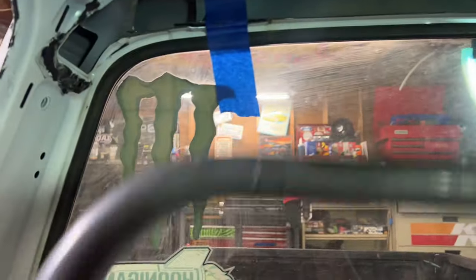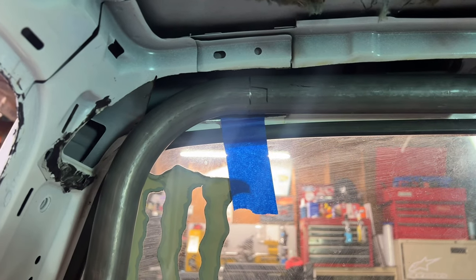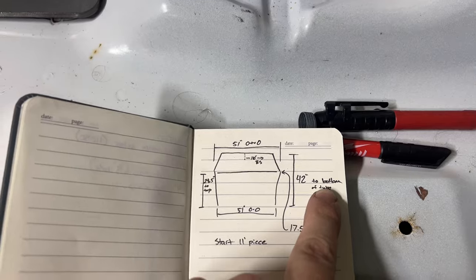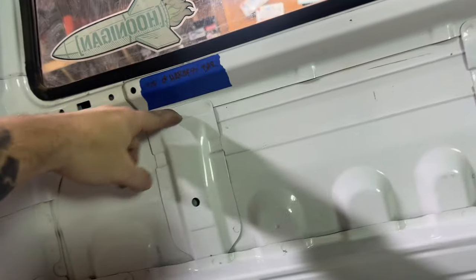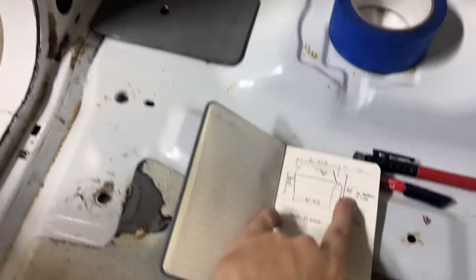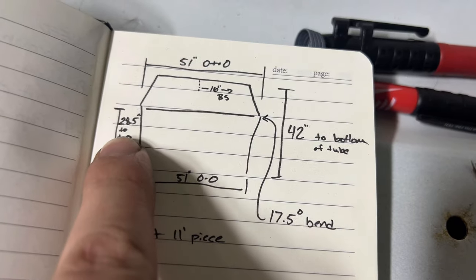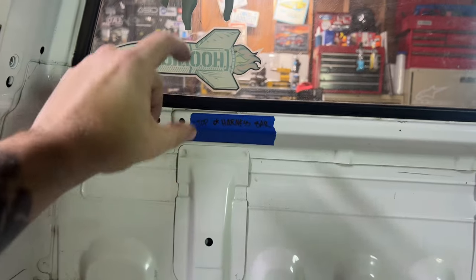I come in here, figure out where I wanted the tube height-wise, which was right here, which is what this mark is. So from here down, that's where we got the measurement 42 to the bottom of the tube. If you get in a situation where you're measuring from the bottom in one area, and like here, I do the top of the harness, always write that down for clarification. So I've got bottom for this one, and then over here, it says to the top. That way I don't end up an entire tube too short or too high. And then if that's too high, bring it down, messes this up or the tube.